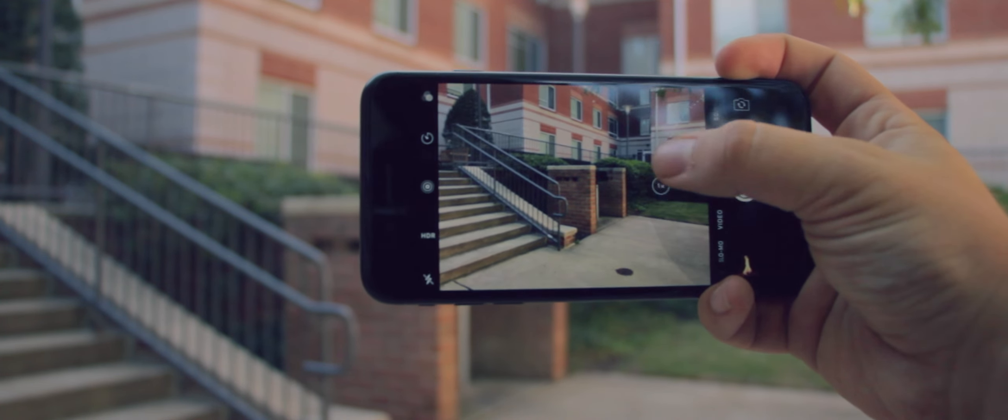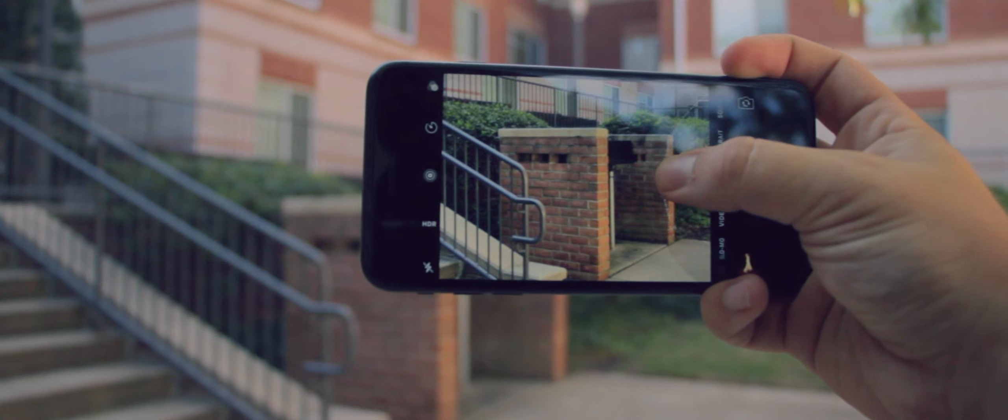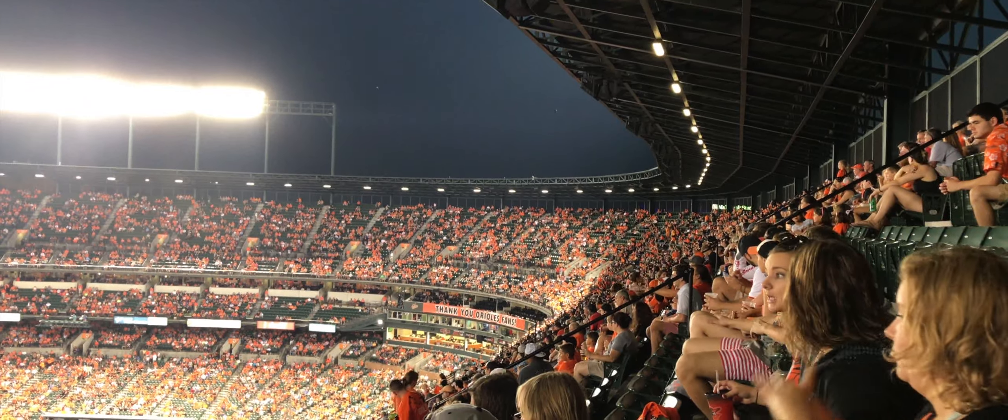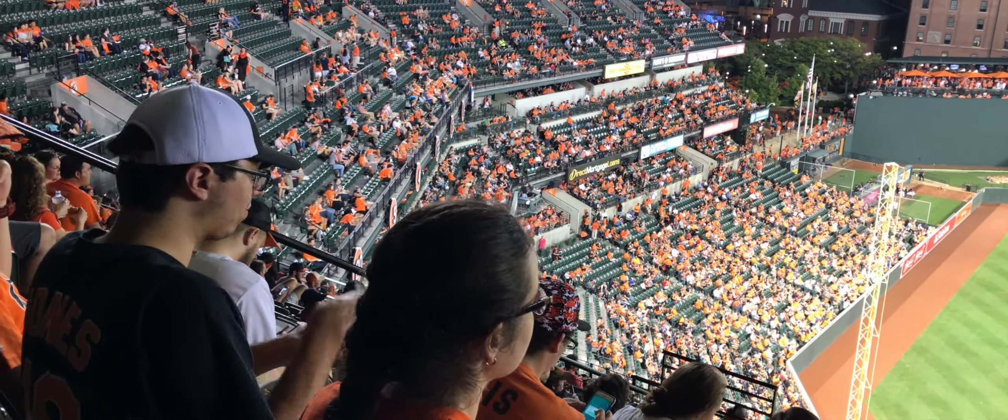It also comes with a better stabilizer; however, I've noticed this only works when you're completely zoomed out. If you go into the optical zoom with the 2x zoom, it almost completely falls apart in terms of stabilization. Of course, this iPhone still has 4K, so it looks great. I did video at Camden Yards with it and it looked pretty amazing. I also got plenty of low-light shots since this iPhone has an aperture of f1.8, which is crazy because that's the aperture of my nicest lens that I have for the camera I'm recording with.